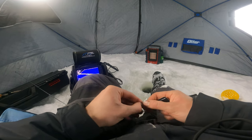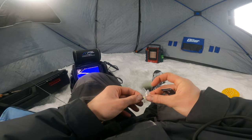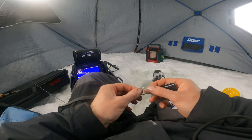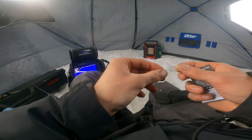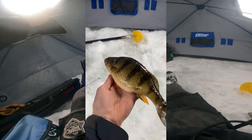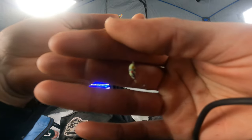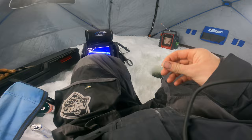So, I came up here last weekend, I believe, used this sucker, and caught some fish. I don't know why I didn't record a video. I had plans of it, but I just didn't do it. Maybe I'll fire in a highlight reel or something, show you what I caught. And I'll show you how the old jig looks. Just beat, absolutely trashed. Not much paint left on it, so that's why I'm tying on a freshie.